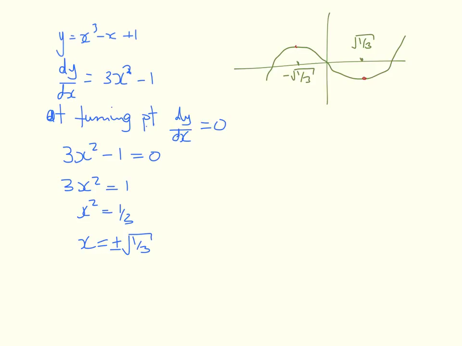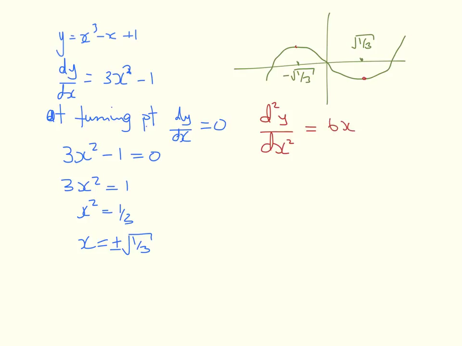If I want to know if it's a maximum or minimum, what I need to do is find the second derivative. And the second derivative basically means this is my first derivative. Once I've differentiated this, this is called my first derivative. To find my second derivative, I need to differentiate this one more time. And it looks like this: d squared y by dx squared. And to find my second derivative now, like I said, I'm differentiating this. So let's differentiate this. This will now equal 6x, and that is done.